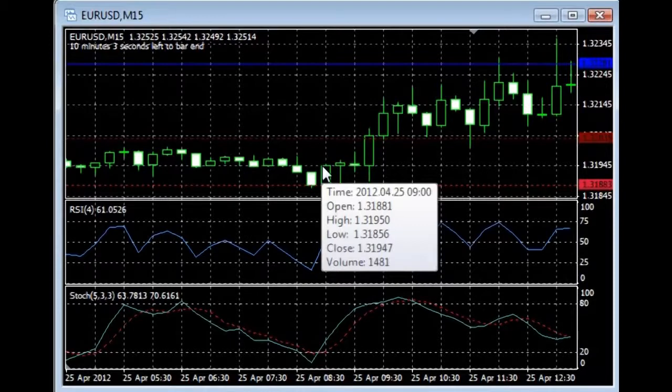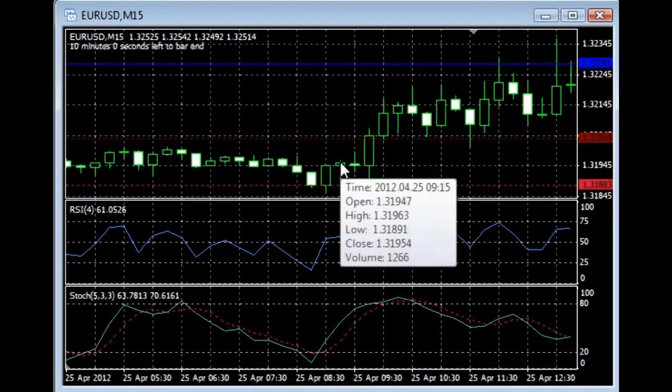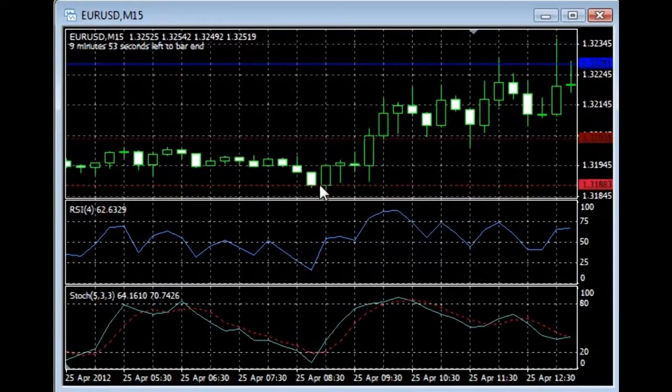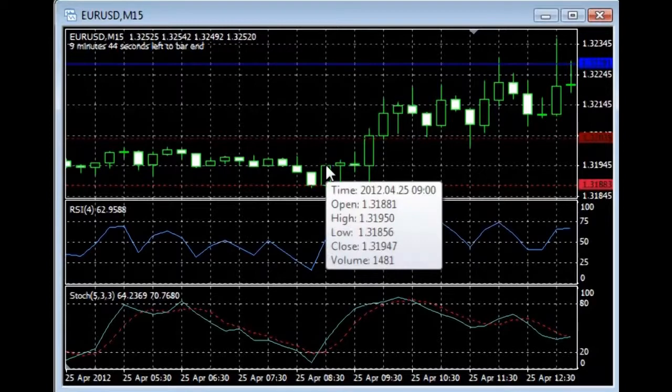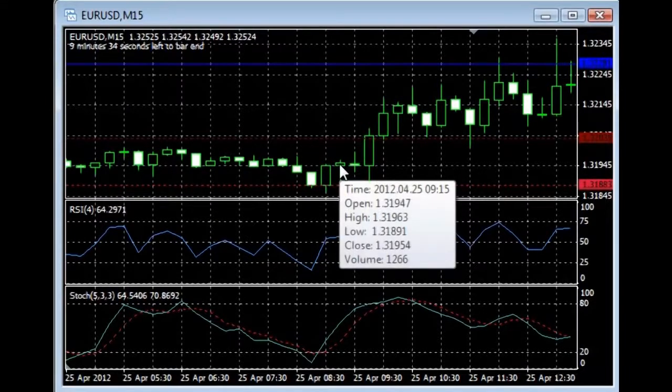Again, about 3/4 of the time, the very next candle is going to close in the same direction as the candle you just traded. So what I mean by that is this was a buy trade. We thought with our entry point of whatever it was, 131.86, I think it was, we said it's going to close higher. It did. It closed at, what, 131.94, about 8 pips. The next candle, right from the very opening, we say is going to close actually higher. And you can see this one opened at 131.947. It closed at 131.954.